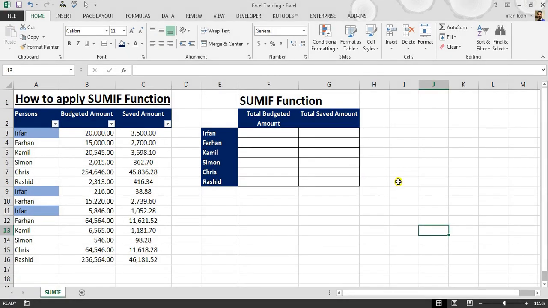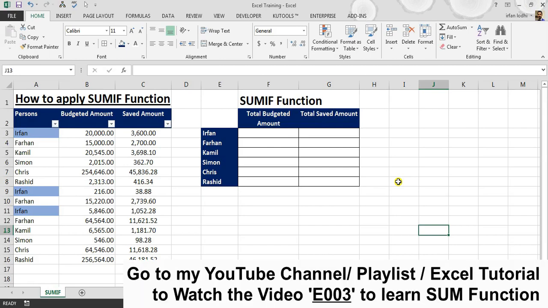We are going to learn today how to apply the SUMIF function. Before we move on, let me tell you that this function is used when you want to prepare a summary report or a dashboard. Also, this function is used in planning, cost controls, accounts, and finance. You may write down in the comment box if you find any difficulties while applying this function, and I will provide you the solution. In the last video, we learned how to apply the sum function with a shortcut key.